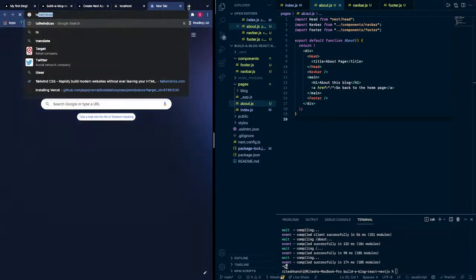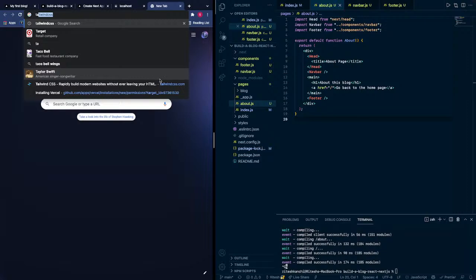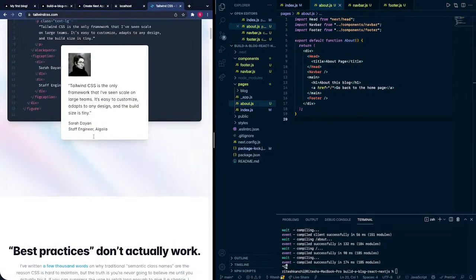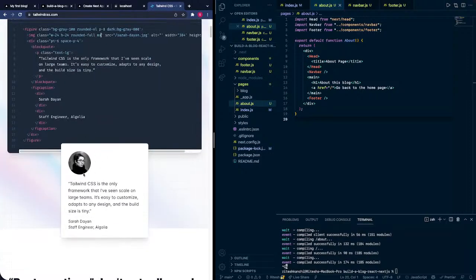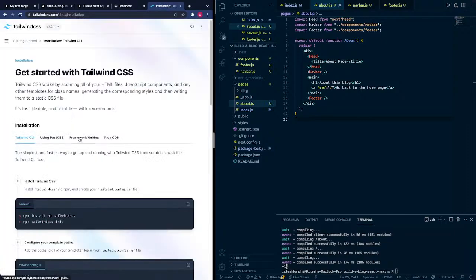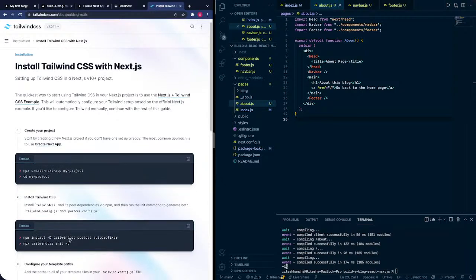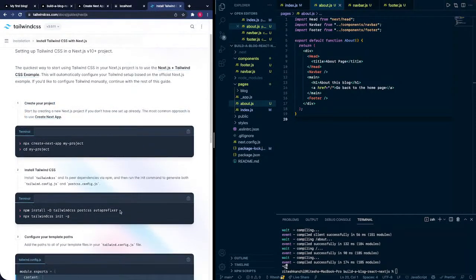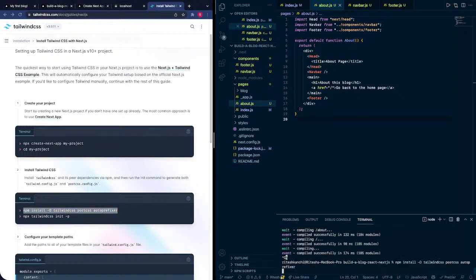And we're going to go to TailwindCSS.com. And this will allow us to style our website and make it look very fancy like this one. You can see in this little animation right here that this code is changing as this gets typed. So you're going to get started, and we'll hit Framework Guides and type Next.js. You can skip step number 1 because we already have our project. And we can just copy this first line, paste it in here, and hit enter. And now it's going to be installing Tailwind CSS.